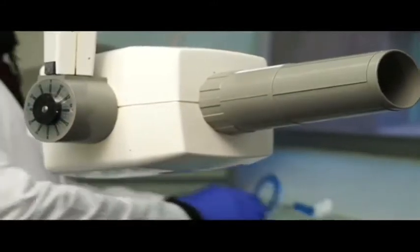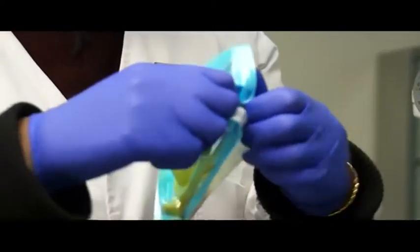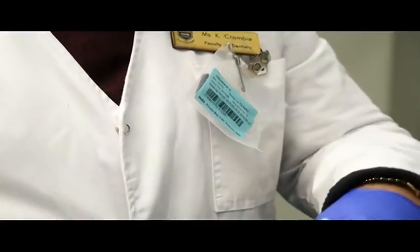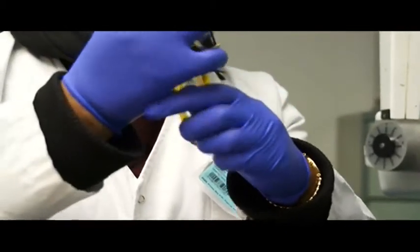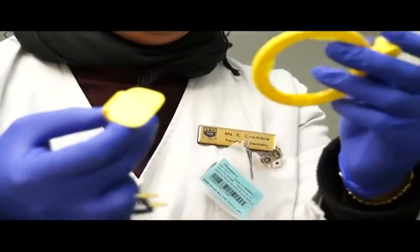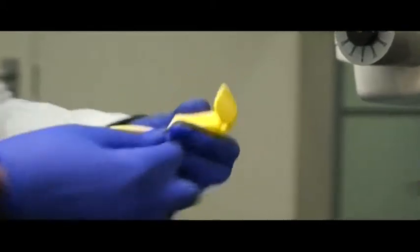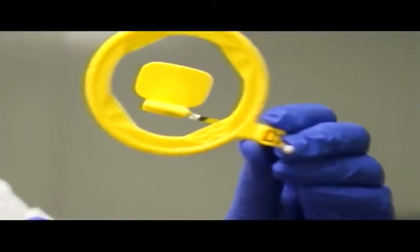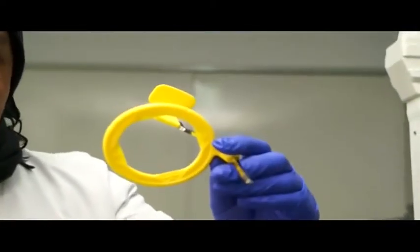Now, if we want to do the posterior region, we're going to use a posterior ring holder, just the yellow one. Open it. It also consists of your bite block. So your bite block, that's for your posterior film. Your indicator rod, and then your locator ring. So if I want to put it together now, it's going to fit like this, that way. Your ring that way so that your bite block is in the center. We must always make sure that the bite block is in the center of the ring, because sometimes it happens that students, especially, put it the other way and then we get cone cut of the image.